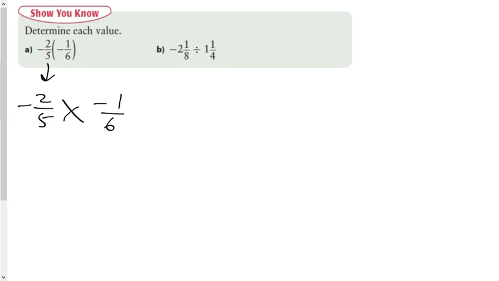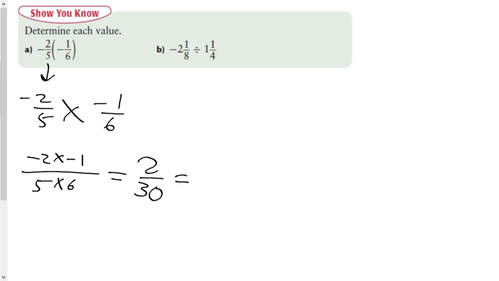When we have the multiplication of two fractions, you can cross-reduce or you don't have to cross-reduce. If you're not a cross-reducer, don't worry about it. It's going to make your life a little more difficult later on, but it's not the end of the world. Remember this negative sign right here is in the numerator, so I'm going to erase that and make sure I put it in the numerator because I like it there better. When you multiply your numerators, you get negative 2 times negative 1 over 5 times 6, which ends up being a positive 2 over 30. In lowest terms, it's a positive 1/15. That's if you did not cross-reduce.